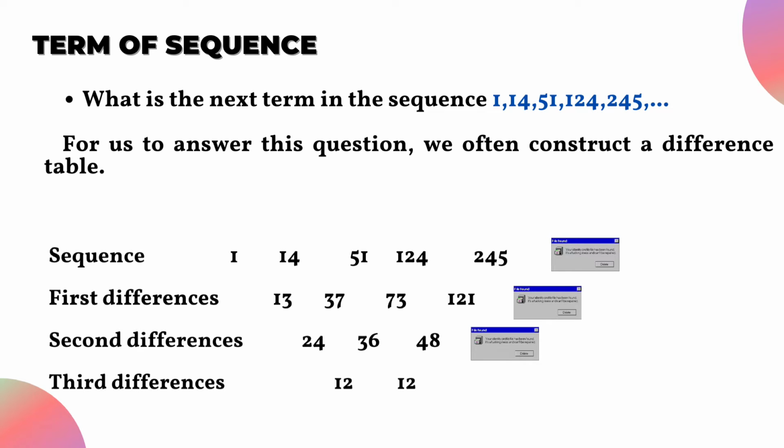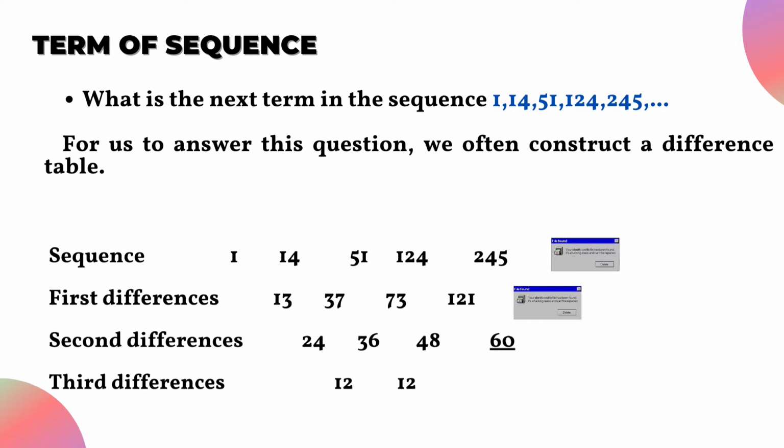12. So, paano ko naman nakuha yung next term sa second differences? So, bali kung mapapansin mo, pag minus ko yung 48 sa 12, ang sagot niya is 36. At kapag inadd ko naman yung 36 at 12, ang sagot niya is 48. Therefore, ang gagawin mo lang is i-add mo yung 48 sa 12 and that is equals to 60. Which is, yun na yung next term ng ating second differences.